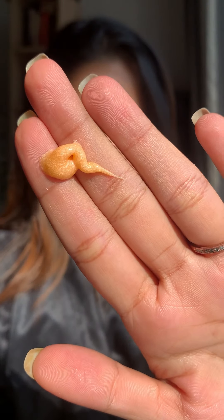So I am going to take a little bit on my finger — this is the texture — and I am going to massage it on my face and then wash it off with water. It is so refreshing. You can see how clear my skin is looking and feeling.